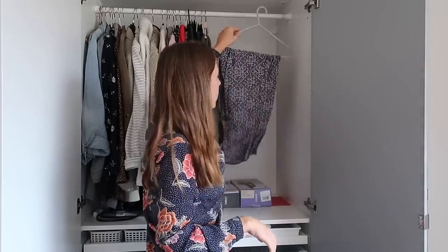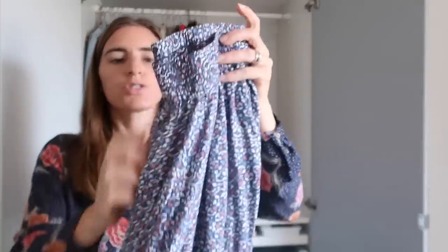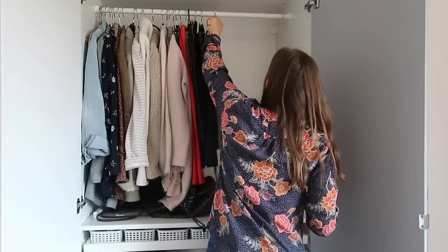I'm going to pack away these, which are my comfy summery trousers. These ones are from Next. I've had these many, many years, five plus years. These ones are from Sainsbury's. So comfy. These are like my favourite pair. Just love the colours. Gotta have some tapered trousers over the summer.